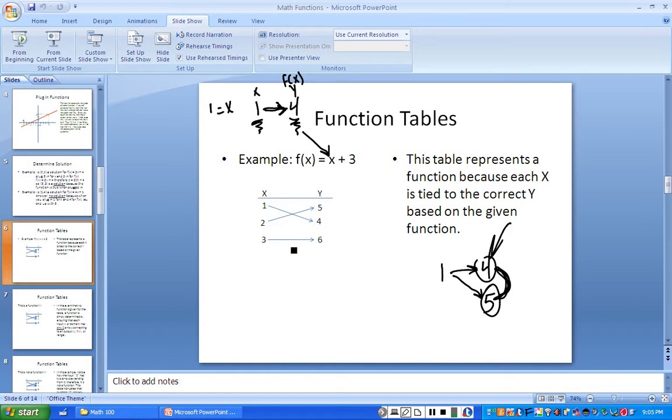And in this case it does. So in other words, if I look at this input, it only gives me one answer. That's fine. When I look at this input, it only gives me one answer, and that's fine. Okay, so this is good. This is a function. Every input on this side has one and only one answer. That's all we care about. We can't have more than one answer for one input.